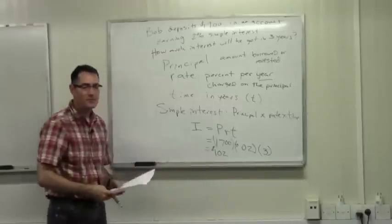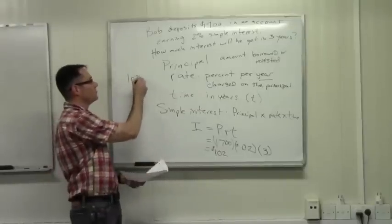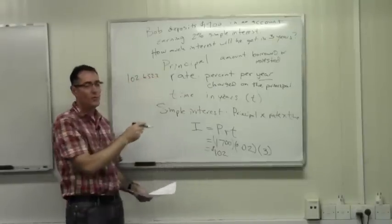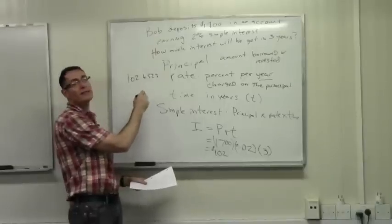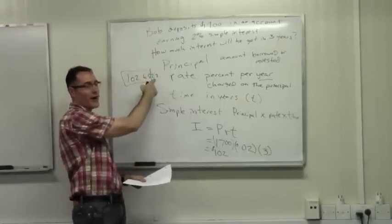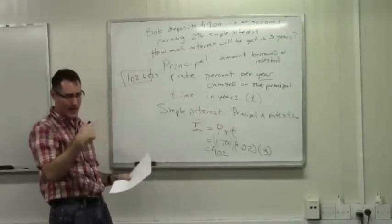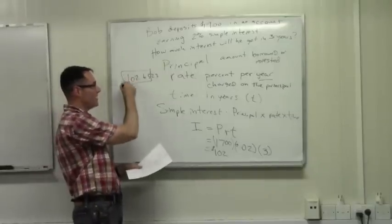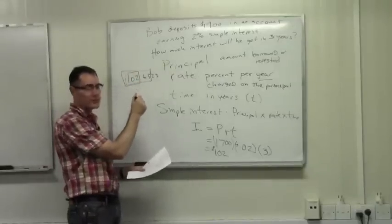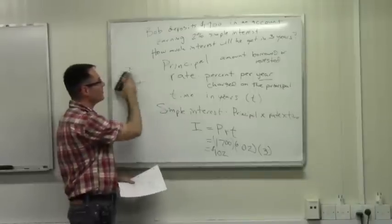$102. Sometimes you will get a number like 102.6523. Well, at the very least, go to just the cents. You can either round or round up if you want. The homework questions for this week will ask you, a lot of them say just do it to the dollar and round. Some say do it to the cents and round. So he makes $102.